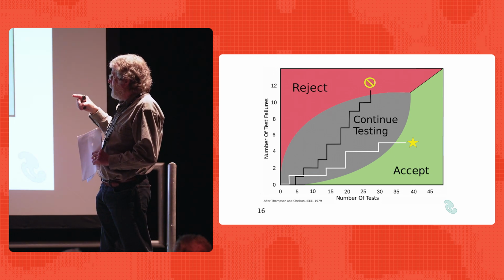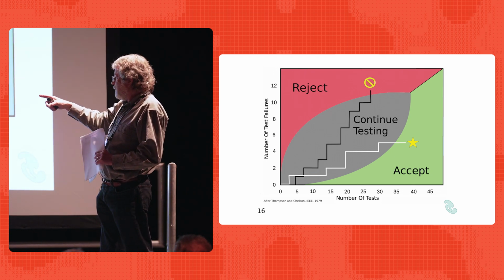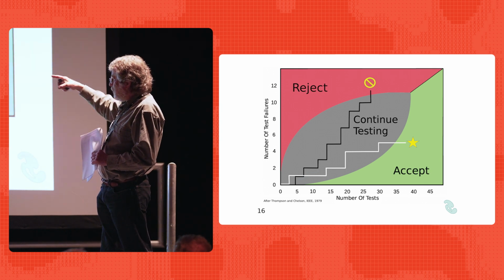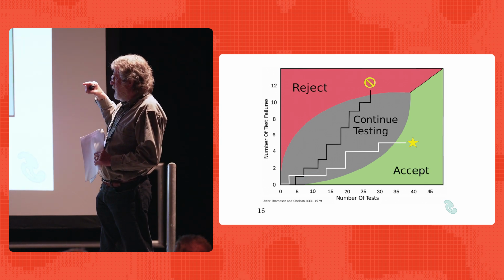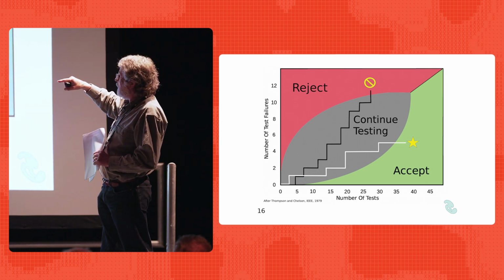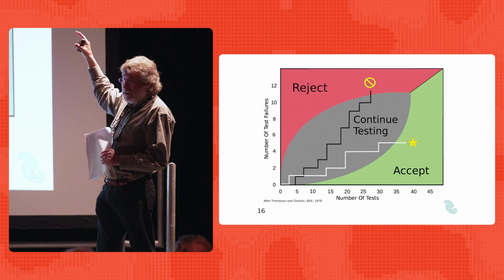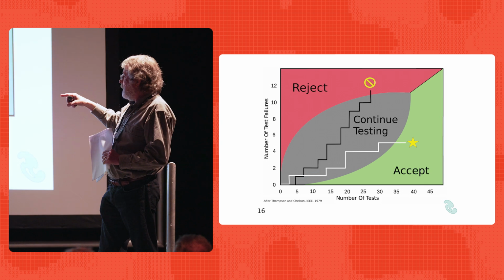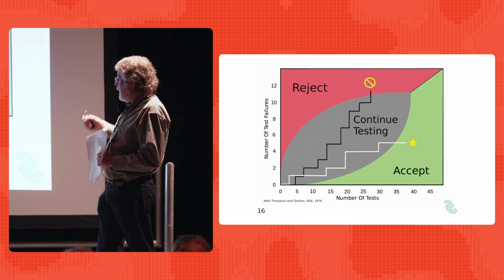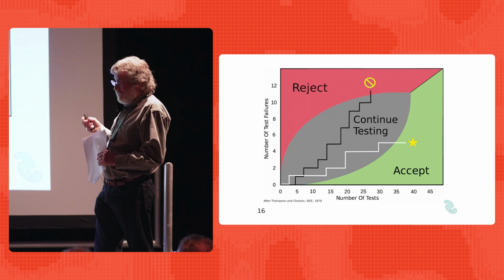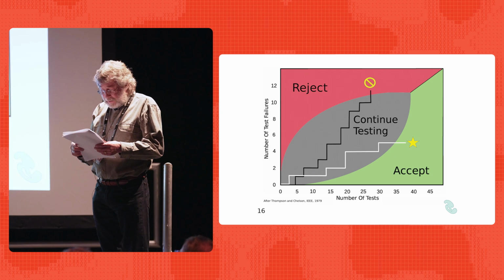Now, this was some work that was done in '79, a long time ago. But they took this idea and plotted the number of tests along the bottom and the number of failures. And then for each component, the black line is one that isn't very good, and you keep finding bugs in it the more you test it. So eventually you get to the point where you reject it. And the white one is the converse, where you do lots of tests, you don't find many bugs, you fix them, you feel more confident about it.